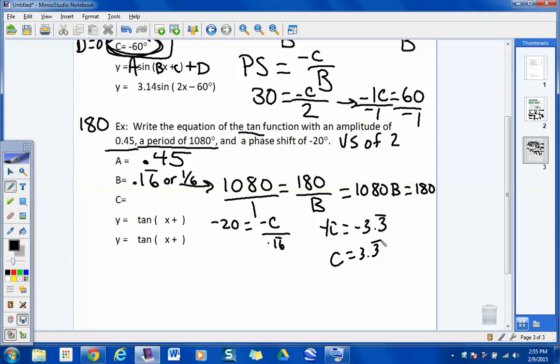So what's the D value really equal here? Well, let me fill the C value in. 3.3 repeating. And then finally the D value, just shifted it up 2 units, so what's that going to be? Just 2. Okay, so let's fill in what we know. Again, we want the A value here for amplitude. B determines the period, the C and the B are going to help the phase shift, and the D is going to help with the vertical shift. So what's going in for A down here? What's going in for A?